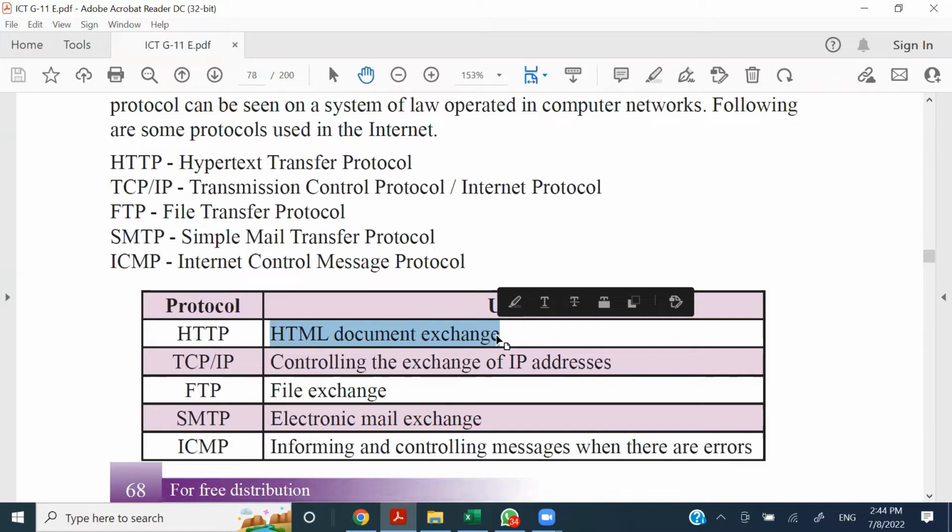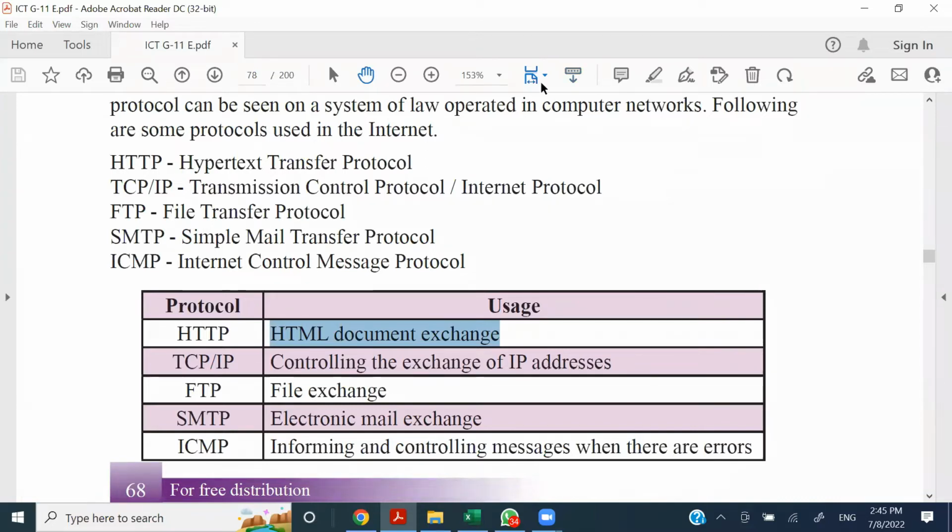It's kind of an exchange, and for that they use HTTP. TCP/IP controls the exchange of IP addresses. It takes care of how machines will be recognized, from which machine to which other machine the communication is happening. Machines recognize each other with the help of TCP/IP.